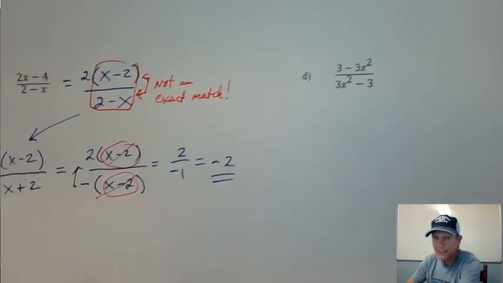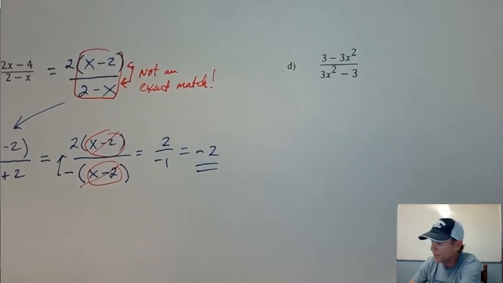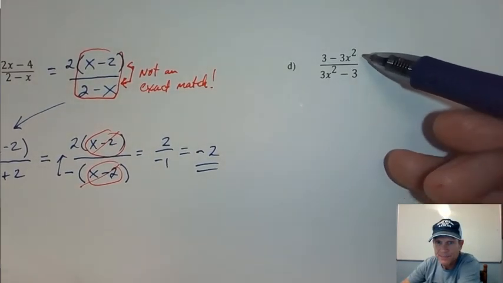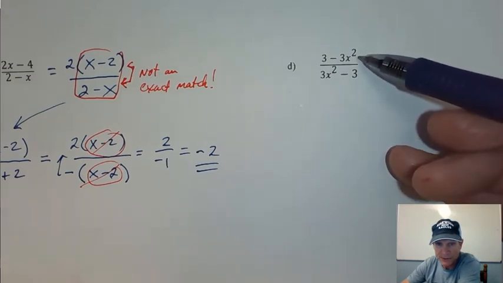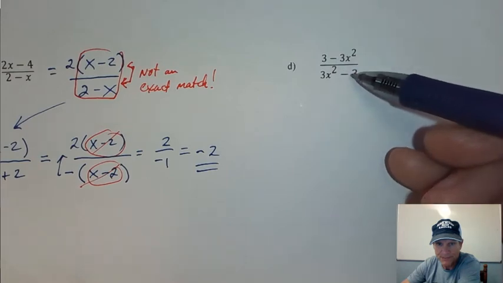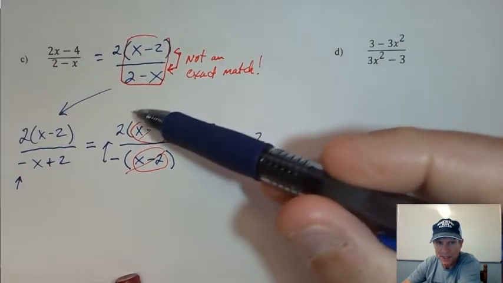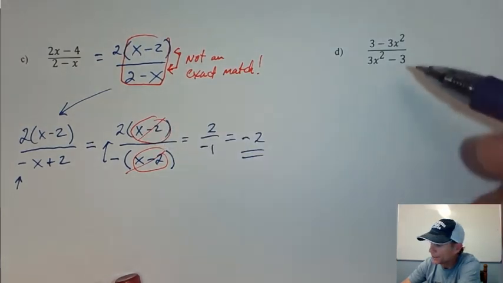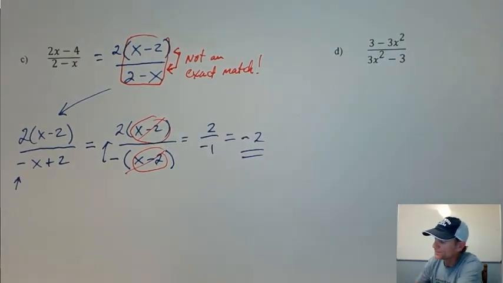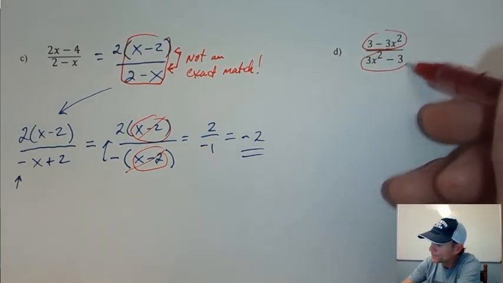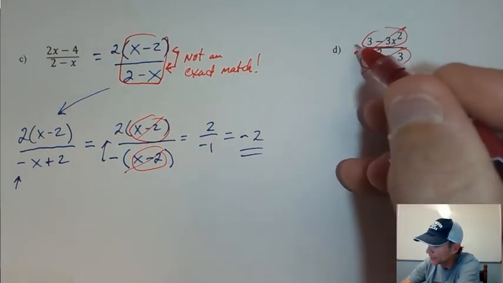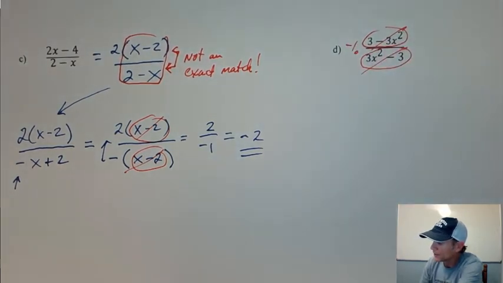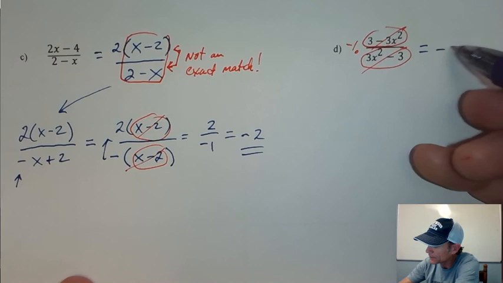Looking at D here, once you learn how to spot these, you see that this almost matches this. They're almost identical; they're just flip-flopped around subtraction. I could go through this exact same logic that I did over here, and these are going to cancel out. But when they cancel out, they produce a -1. So I have to remember that they produce a -1, and somewhere I have to put in a -1, and the answer then is -1.